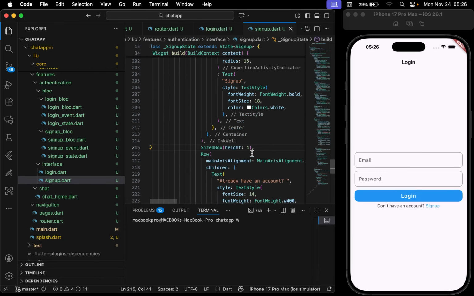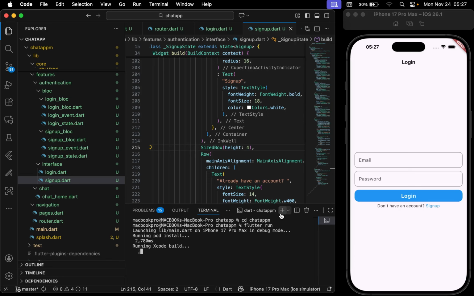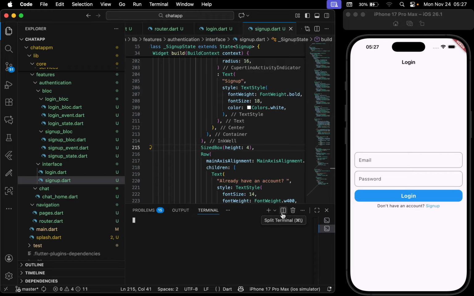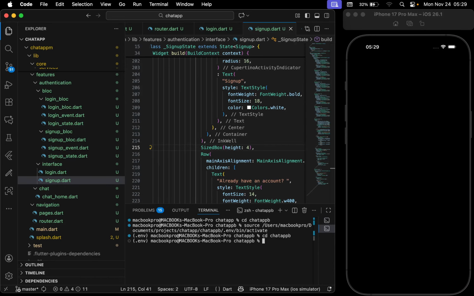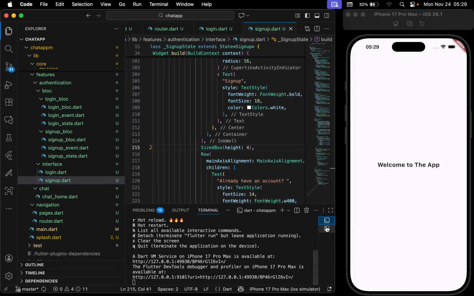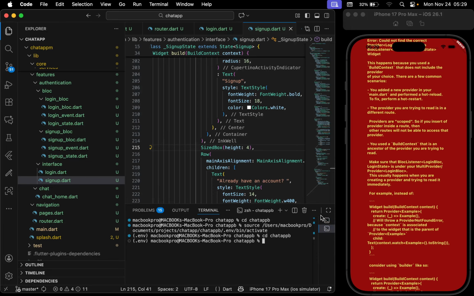All right, now our sign up and login logic are ready to test out and see if this works. First of all, let us run our app. While our app is loading, we also need to start up our server. So we head into the backend side of things and start up our server. Now our app is up and running. Yeah, there will be errors, so we need to start up our server before we run our app. So let's start our server.